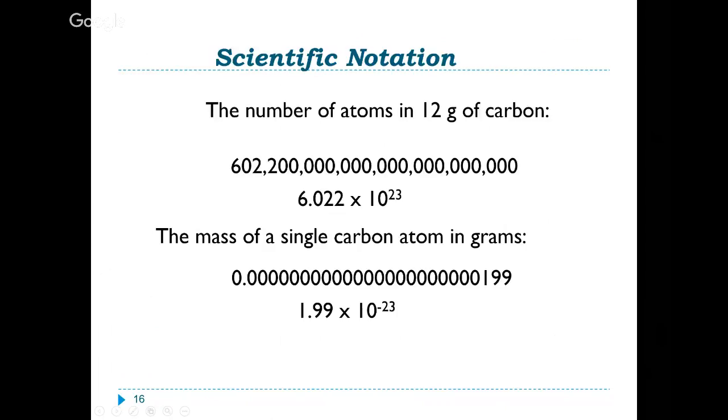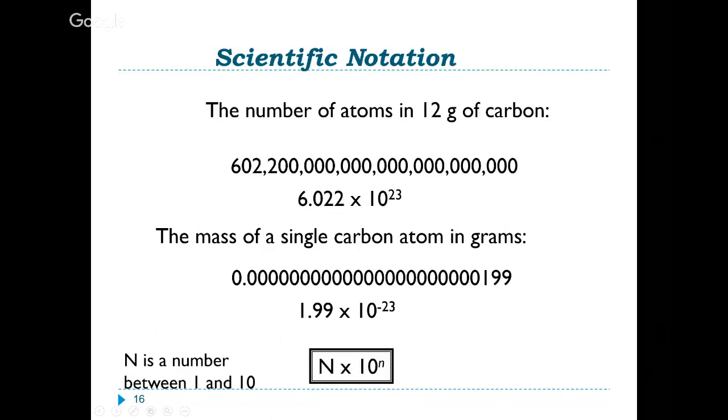Notice here that when we have a large number, our exponent is positive. When we have a small number, our exponent is negative. And these are in relationship to each other, these particular values here. So scientific notation says I have to have a number times 10 to another number. Your number that goes in the front is between 1 and 10. Not 10, but between 1 and 10. If this number was 10, we know we could move our decimal point one more place. And your exponent is either positive or negative, and it's always an integer.